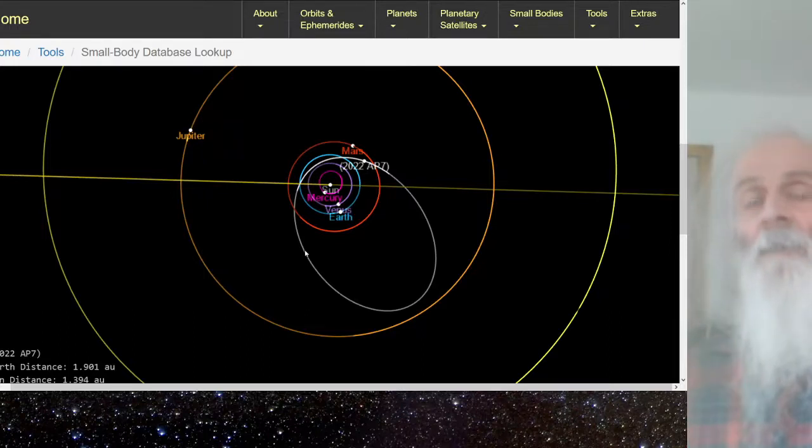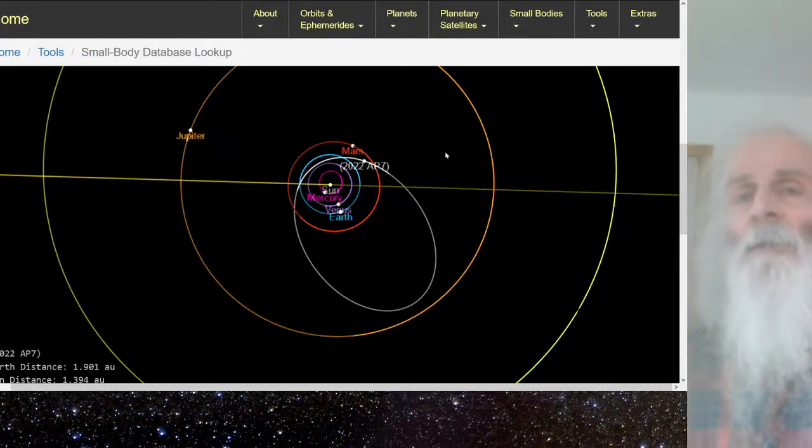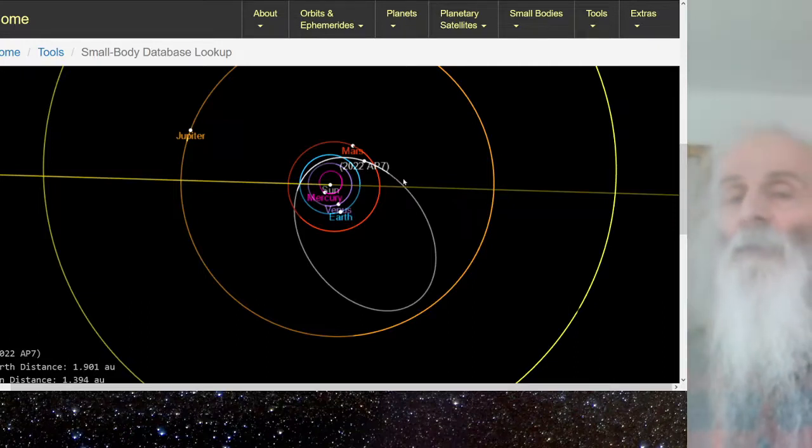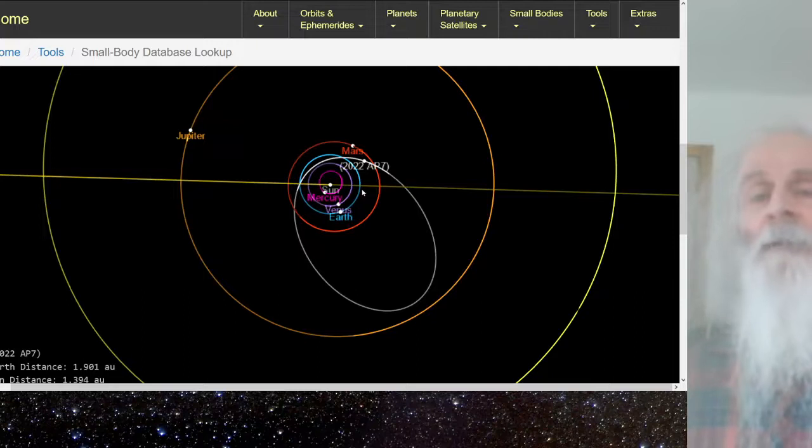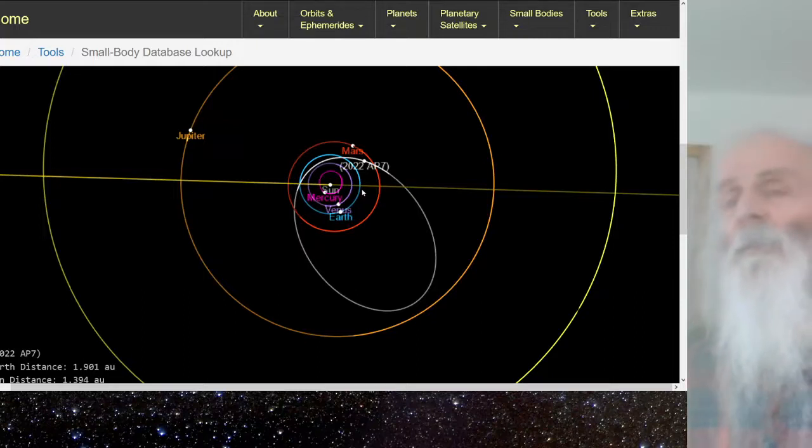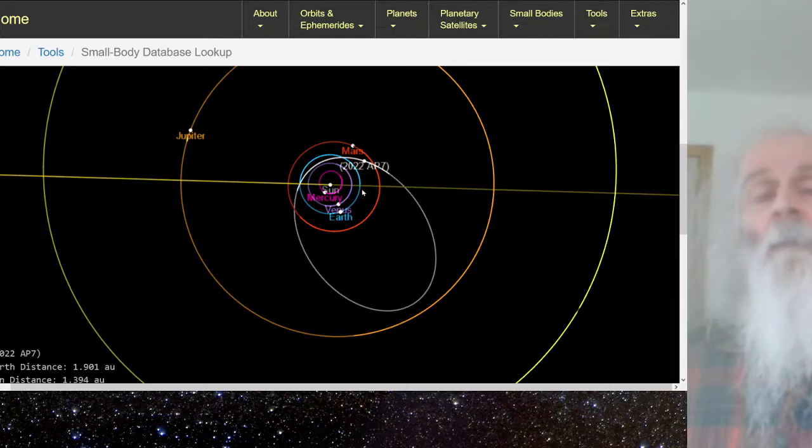So it might be rather smaller than the estimates, because it would be brightening because it's near the Sun, and some of the ice is evaporating into a bit of a coma, a cloud around it, or maybe a slight tail. And it's just too small to pick out those details to know if it's a comet or an asteroid.